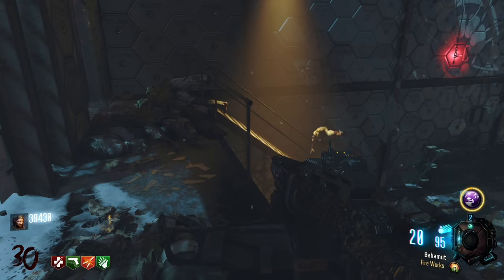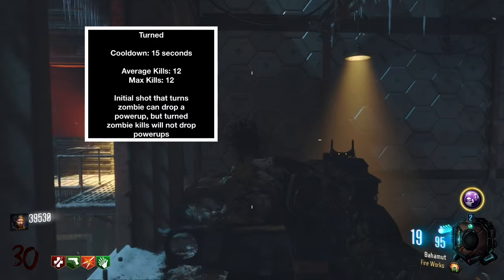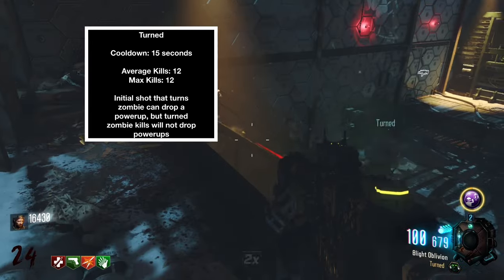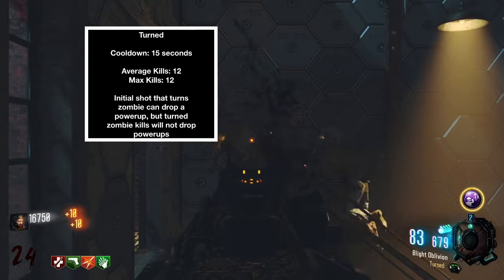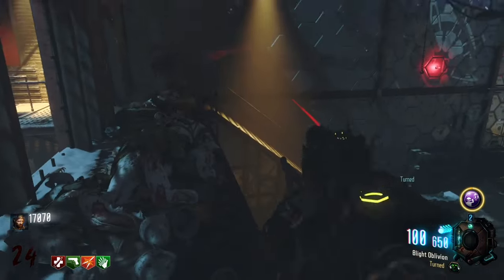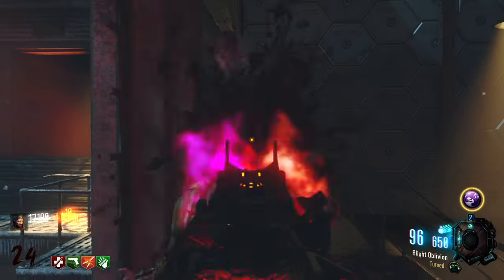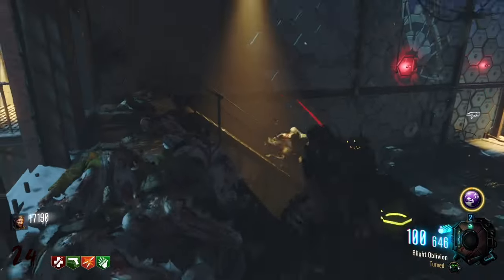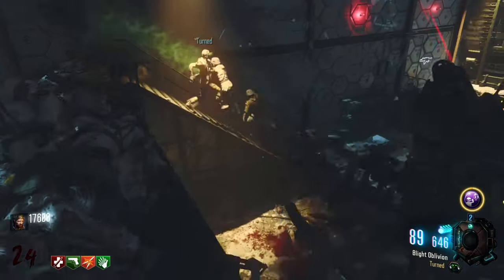First one we're going to run into is Turned. With Turned, each of these has a cooldown, but they also have a maximum amount of kills that you can get with them. Just because it's the maximum amount of kills, that doesn't mean that you're going to get that every single time. So for example, with Turned, the max amount of kills that you can get with a turned zombie is 12 before the zombie will just disappear. It can last up to 20 seconds.